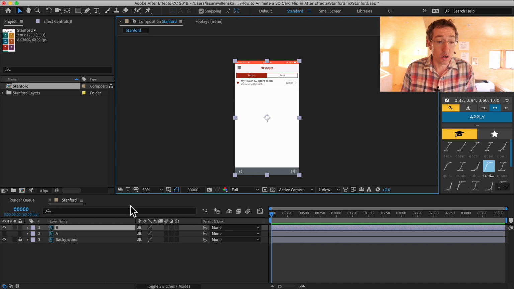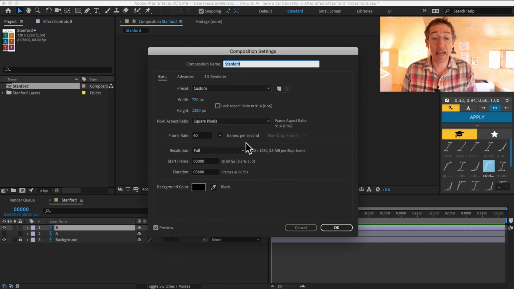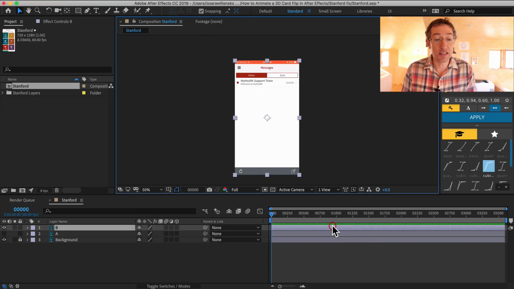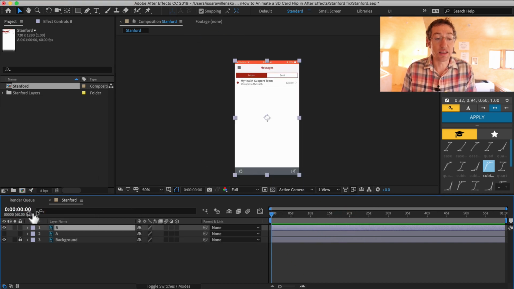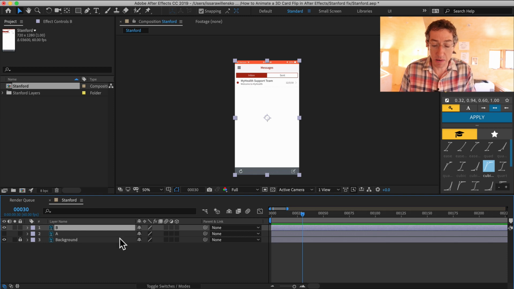So I make sure I'm working at 60 frames a second. You can hit Command K, make sure your frame rate's set to 60, always a good thing. If it's set to this right now, which makes it hard to work, you can just control click. I'm not going to obsess about timing in this one, so I'm just going to block out really, really fast numbers here. So I'm going to jump over 30 frames, and I'm hitting Command Shift right arrow from the keyboard, so it jumps to frame 30. And I'm just going to start here.